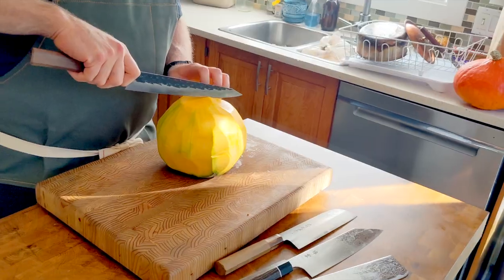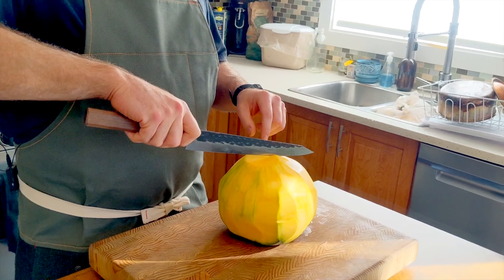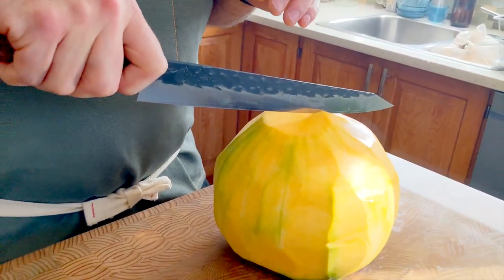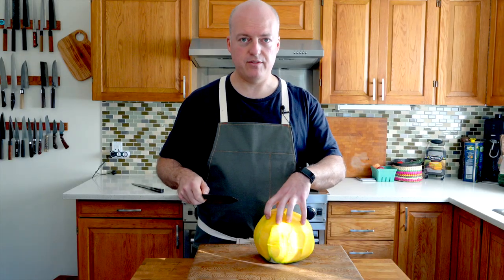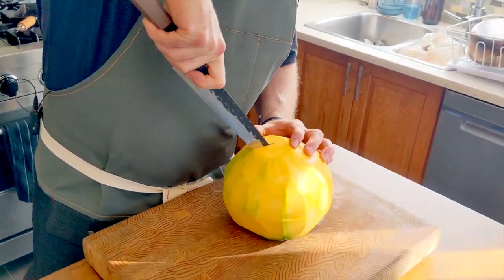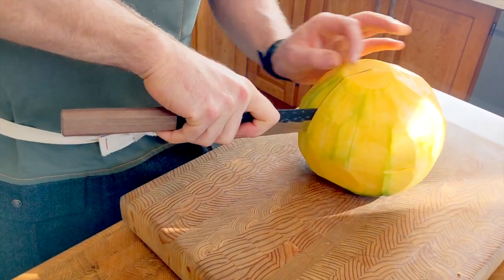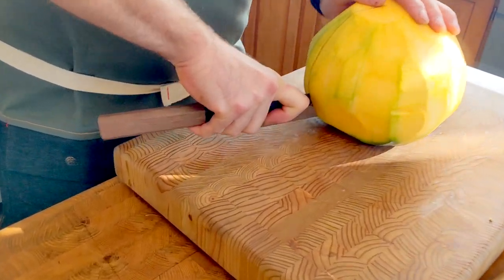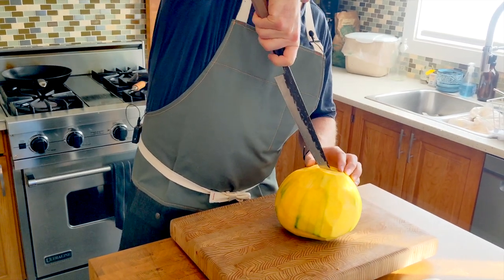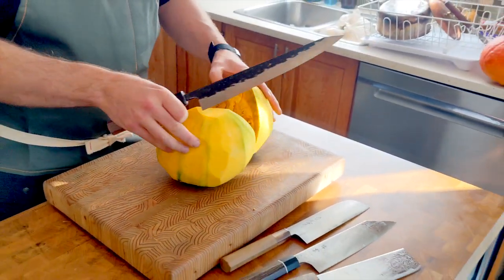We'll leave this Yusuba out and see how it does when we're trying to cut straight through. Now we're going to try and cut this beast in half. A lot of times you try to cut the whole thing in half, but there's a lot of squash for the knife to cut through and I think I'll have less resistance cutting half at a time. The inside is hollow, so I can stab the knife in through the middle a little ways without running it all the way down. Much less resistance — I'm just cutting through the wall of one side. I back it out, turn it around, and do the other side. There we go — a lot more control, that was a lot easier.